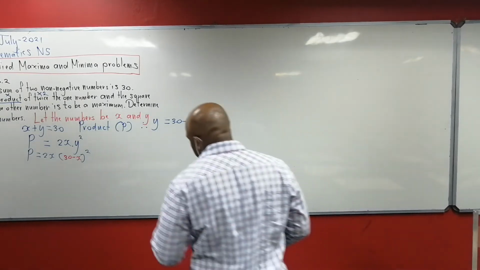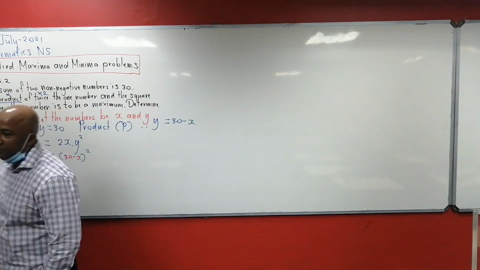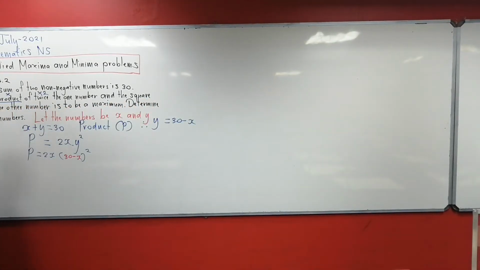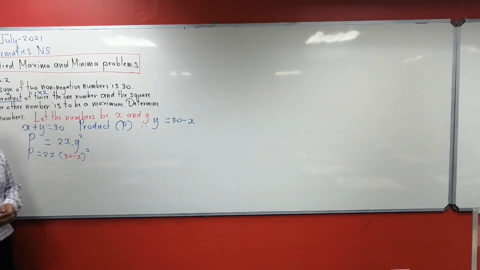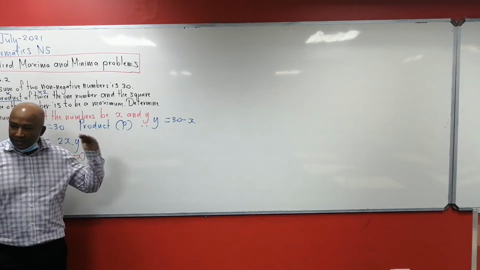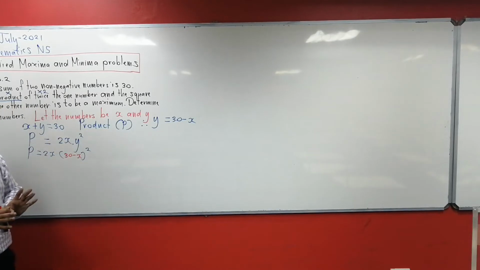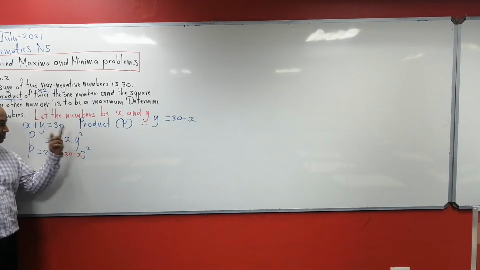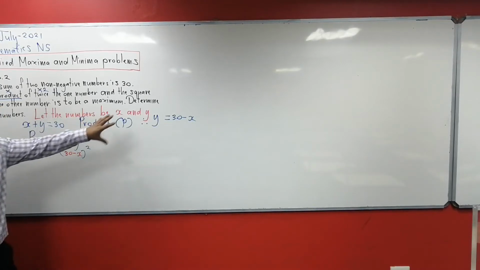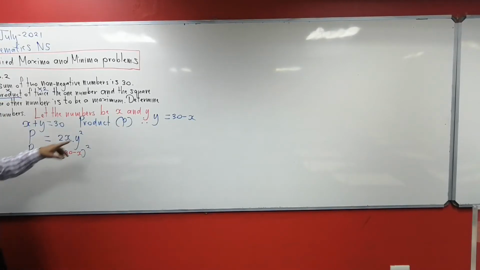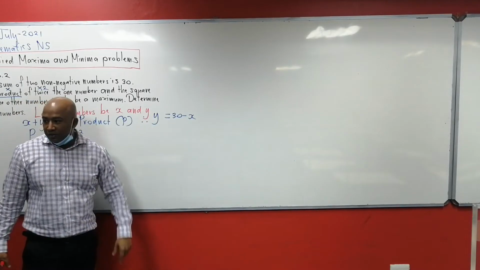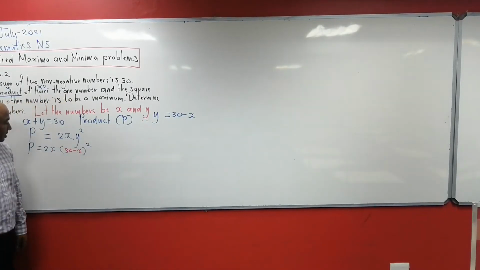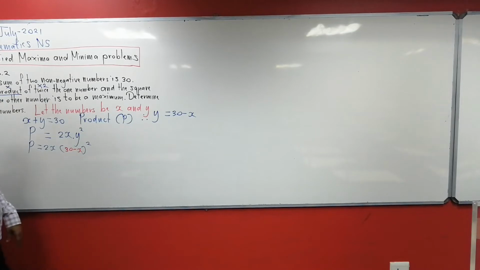Alright, so let's redo this example using a different technique. Now, here obviously you have to set up your equation properly. You must understand the keywords sum, twice, square. You can see that twice means double something or 2 times. So what did we do? We got one equation in terms of the other. We manipulated this equation, y is equal to 30 minus x, and we substituted here. Now there is only one variable, which is x with respect to p.